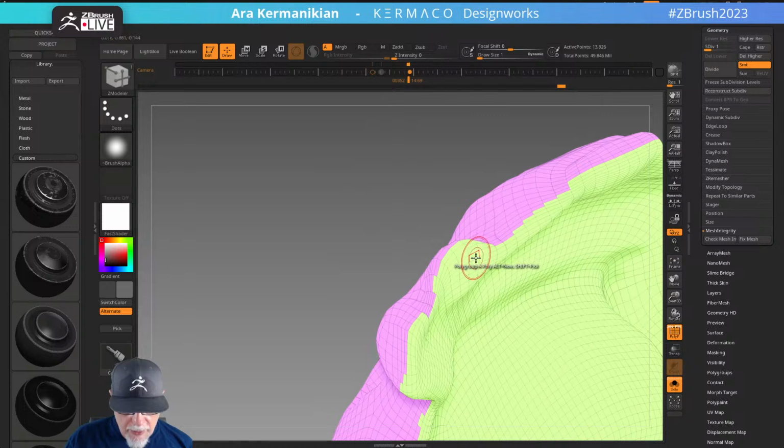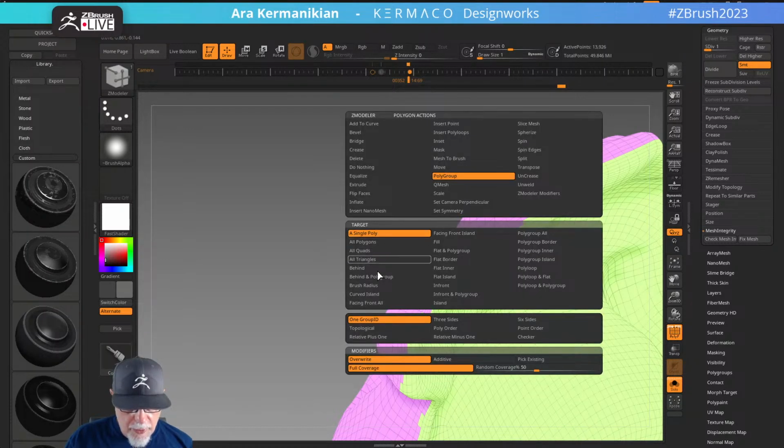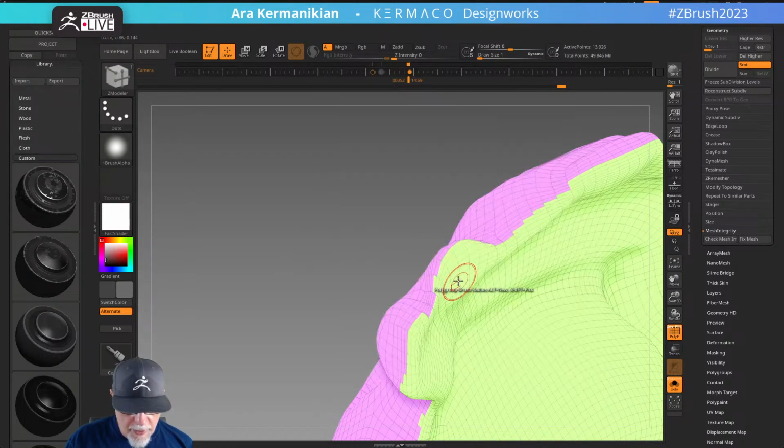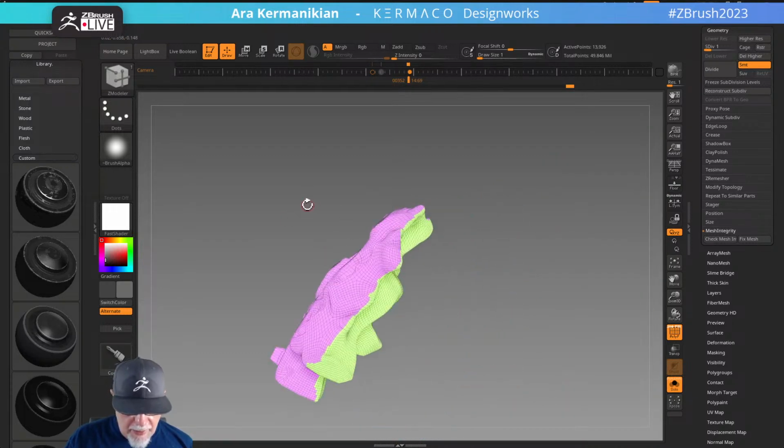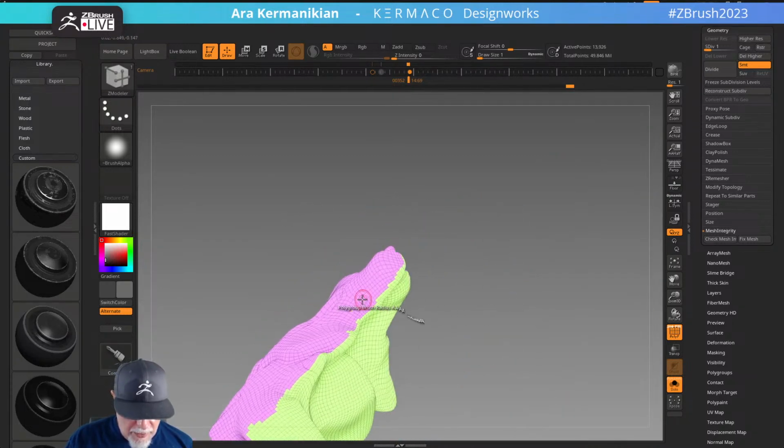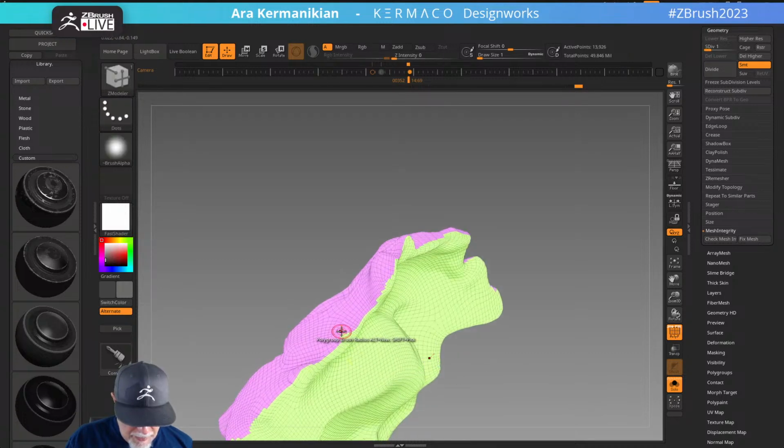So this polygroup, brush radius, and just continue to do it this way. All right, again, I don't really need amazing UVs on this. I just need some UVs just so the thing can do its work. So I'm just doing the best that I can.